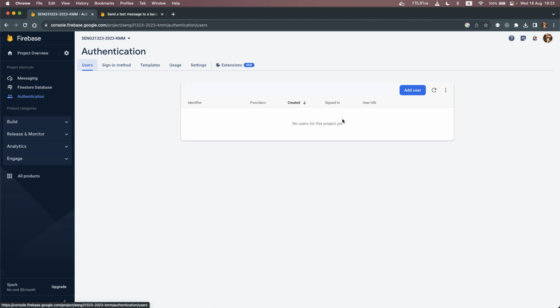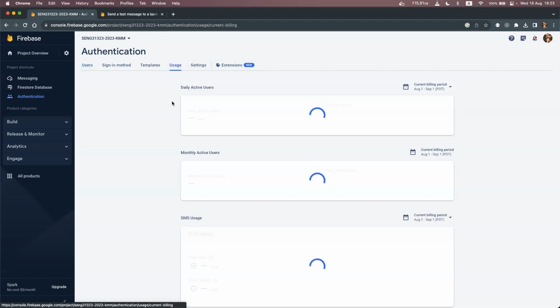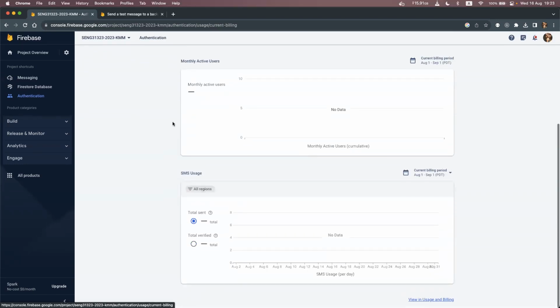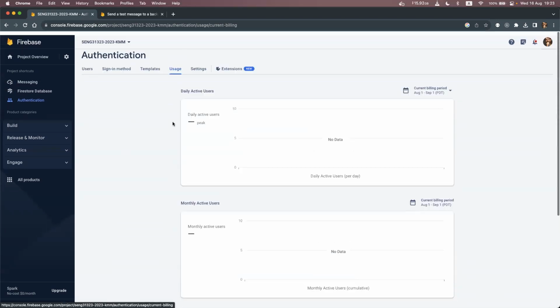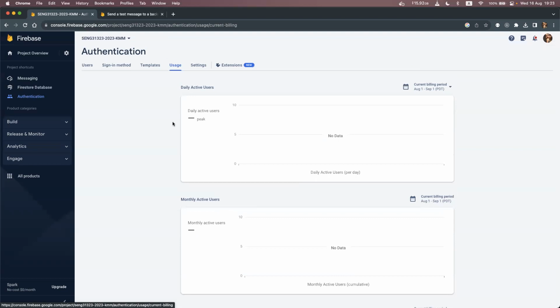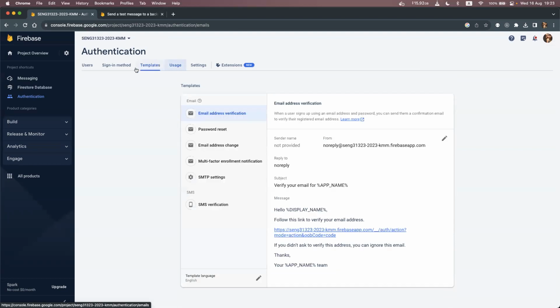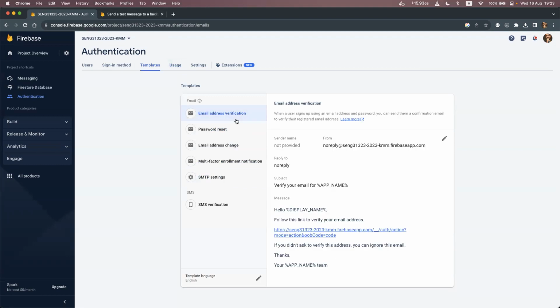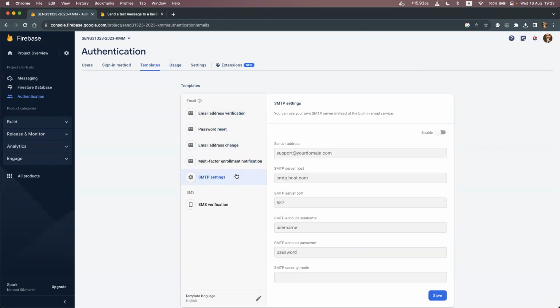To some extent, it is free. If you can manage, I think it is like, if I'm not mistaken, 50 users. If you are under 50 users, then I think you are good with these sections. And other things like email verifications, password resets, you can set up those things in here without a hassle.